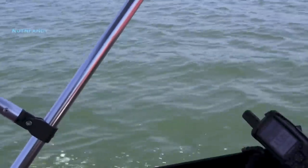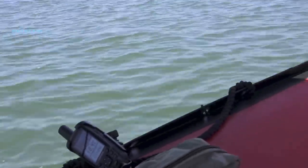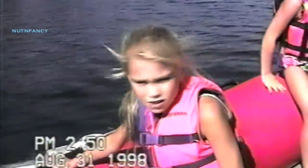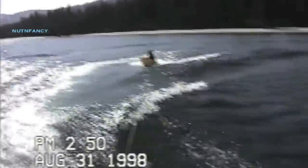Along with that, evacuation boat: when I got my Mark III in the 90s, I actually ordered it directly from Zodiac America, because there were no online places I could buy it. I had to buy it direct from Zodiac, and he said there was a dude in a Mark III down in the Bahamas or somewhere who did a hurricane evacuation. Remember that story? They had 12 people in the boat, and they went over like 8-foot waves and got away from the island and got them to the main rescue boat.